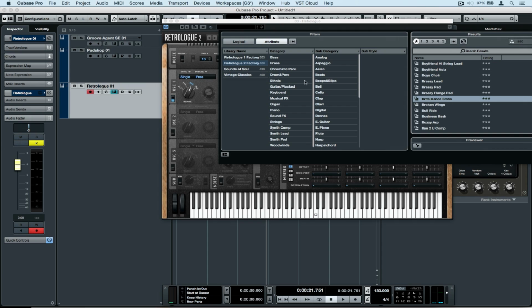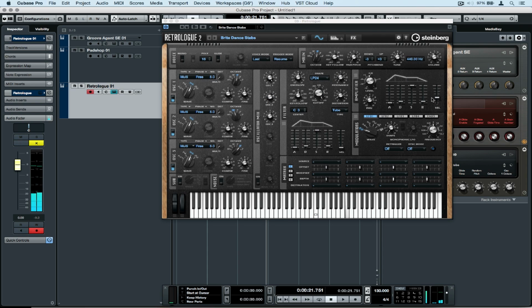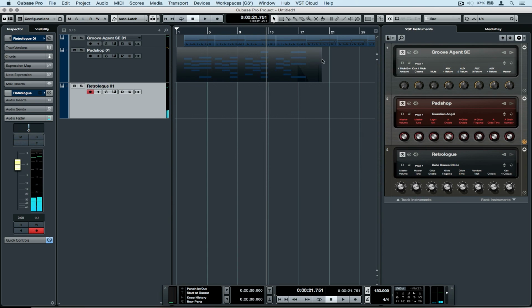So far we have two different drum patterns, and we've used Padshop to come up with a nice pad type intro, but I want to use Retrologue 2 to come up with an analog emulation. I'm looking for something with a lot more texture, but it's not too distorted. That's pretty cool. I think that'll work, so I'm just going to give this a go in the track.